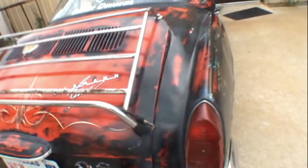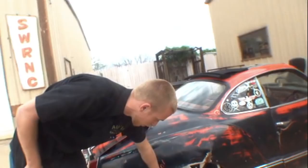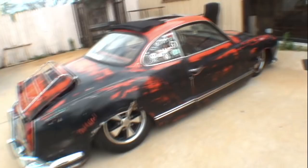Did you put the rat rod life on there? Yeah, that was kind of a prior state of mind. Before, my fitment wasn't like it is now, and I was like, it's just a part of the car. Now I've kind of gotten away from the rat rod and more towards custom, stock, custom, traditional lowridery type feel. But I still keep it on there because it is kind of a rat rod, and it gives you the feeling that that's when it was and this is how it is now. Like, I like this pinstripe in here. That's pretty fancy how you did that.